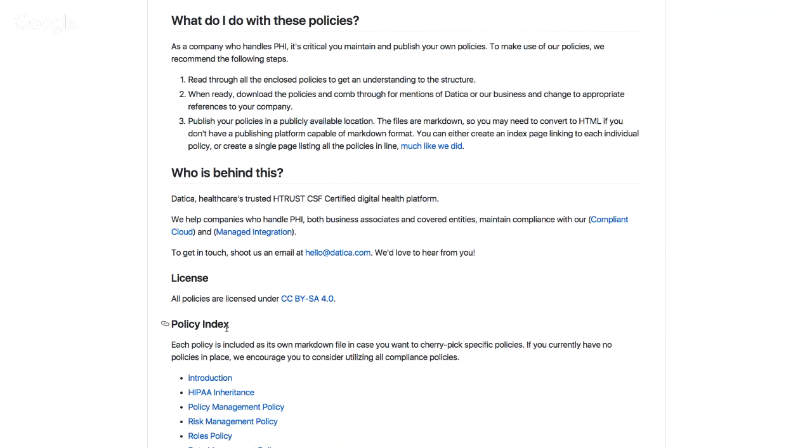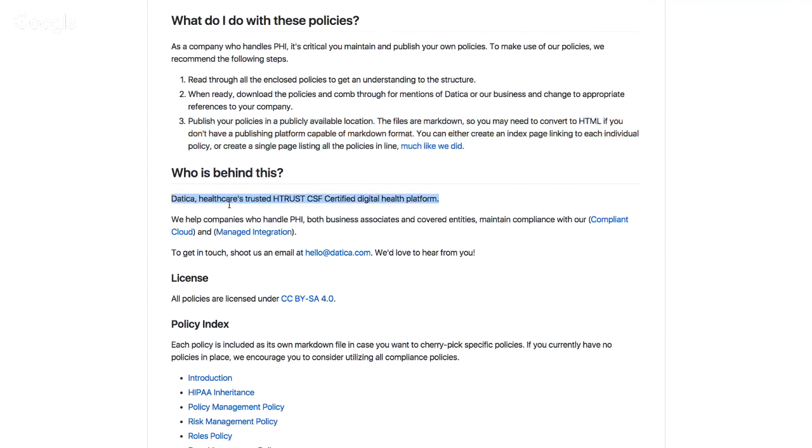So all the files given below are markdown files. So it should be pretty easy to display these markdown files on our own website. So you can either create an index page. Basically, I'll figure out how to publish these markdown files. Basically, I have to modify them and then publish.